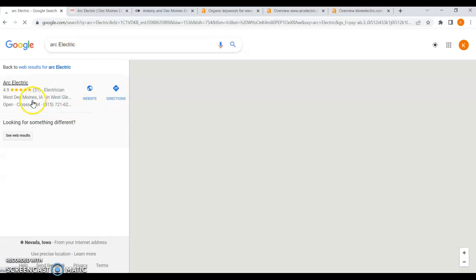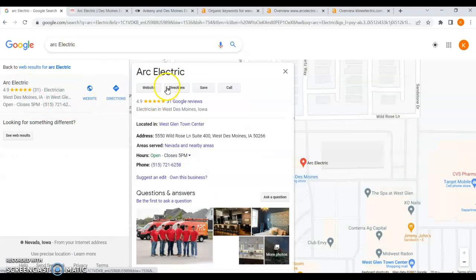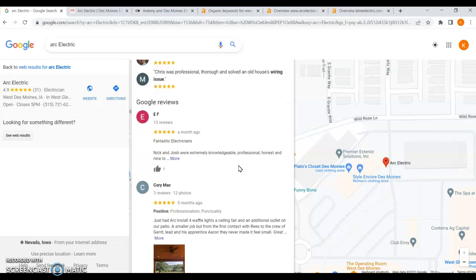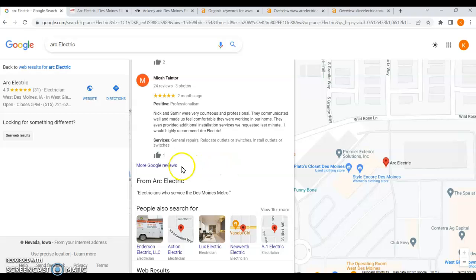So if we were to look at your Google My Business profile, just a moment, should have had this pulled up here. If we look at your Google My Business profile, you've got a fair number of reviews as well, better rating than that top competitor Baker, so that's awesome. You do have all of this information filled out. You've got quite a few photos, and as we scroll down, you do not have much of a description, so that's probably what's hurting you in the Google Maps profile area.